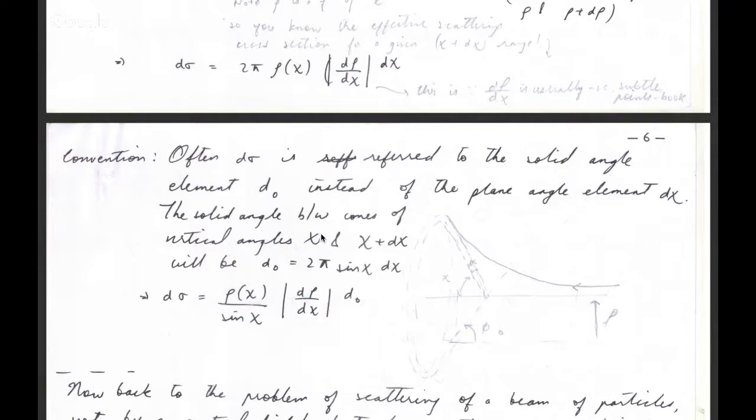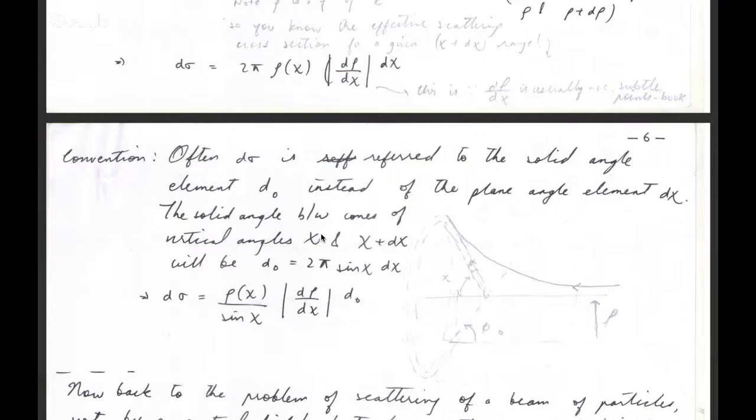Okay, so how does it come here? It is sine theta d phi. Now phi can go from 0 to 2 pi, and sine theta d theta. Do you see it? Yes. The solid angle d omega is 2 pi sine chi d chi. That is fine, right? Yes. So d sigma will be rho d rho by sine chi d chi into d omega.